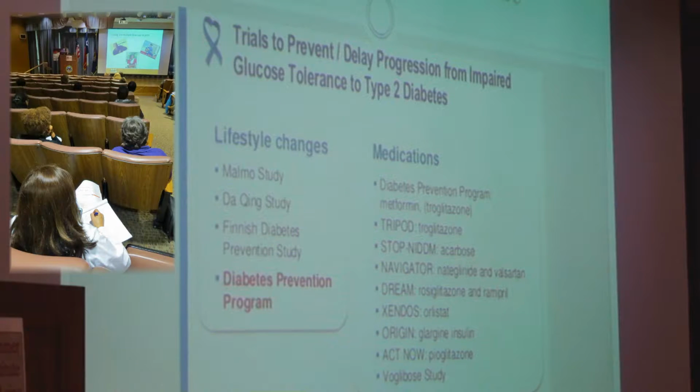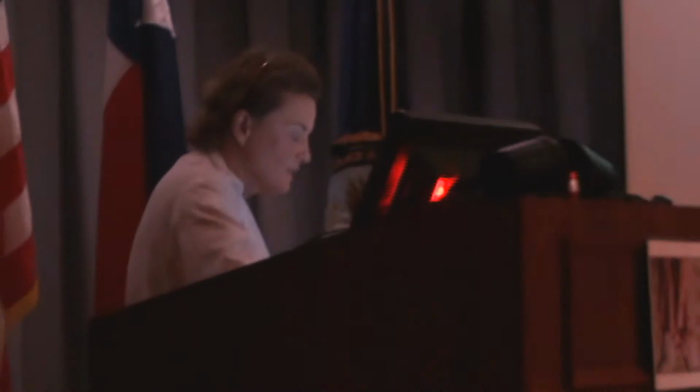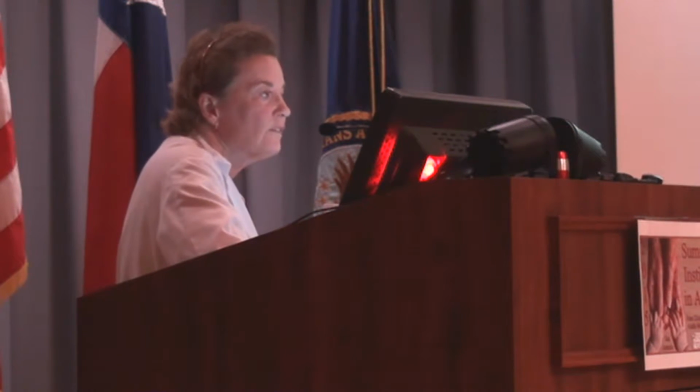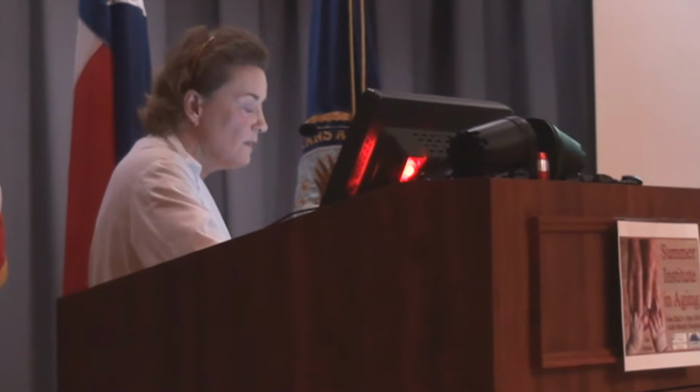So lots and lots of studies showing that simply lifestyle change or just a single diabetic medication can have huge impact on delaying the progression of this big population of pre-diabetic patients to frank type 2 diabetes. And this particularly is where we're failing here. You know, we don't have enough people to do the therapeutic lifestyle education piece of this effort.